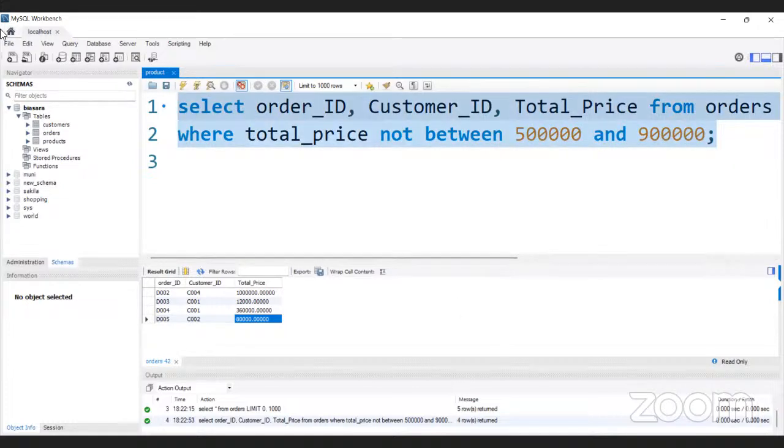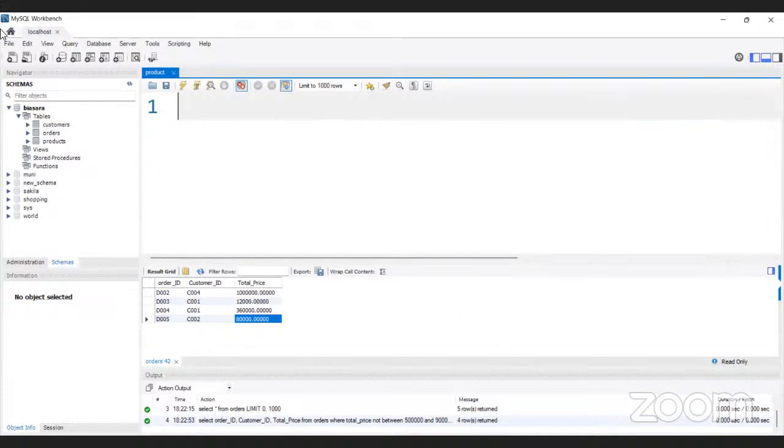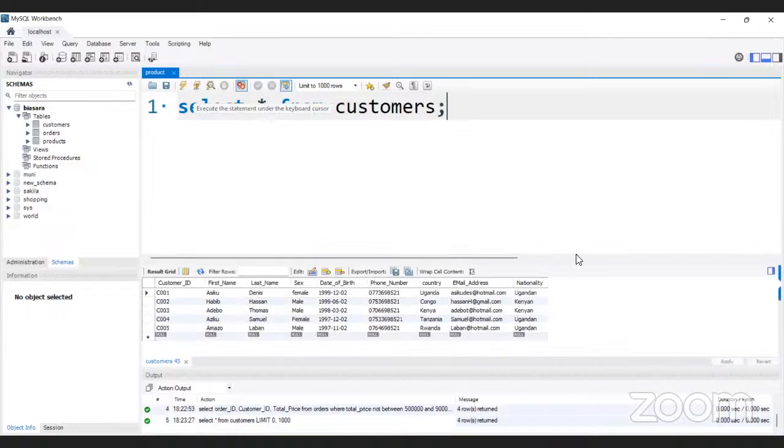Now let us go to customers. Select all from customers. Good.